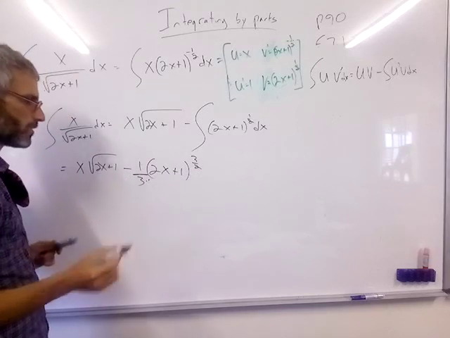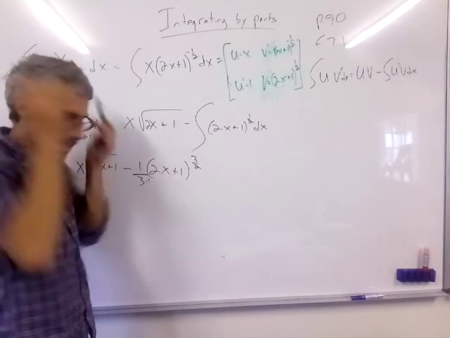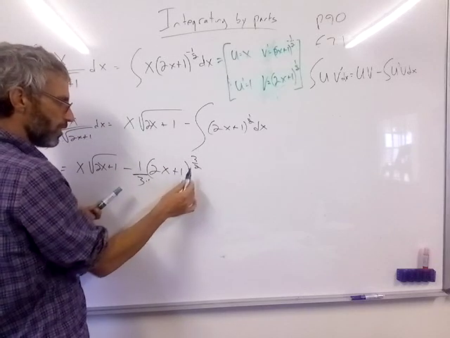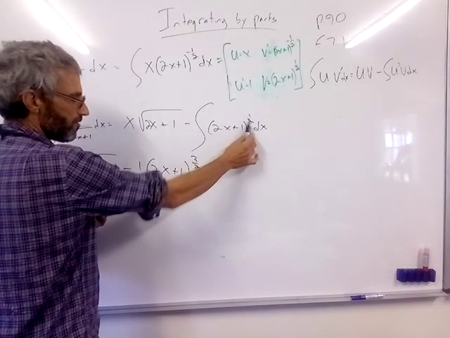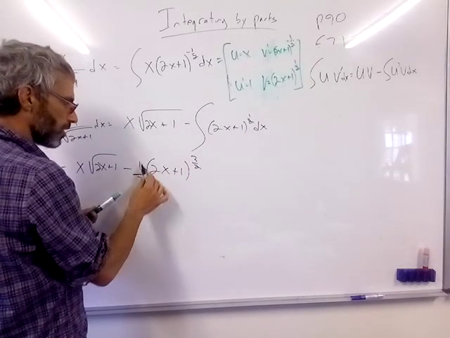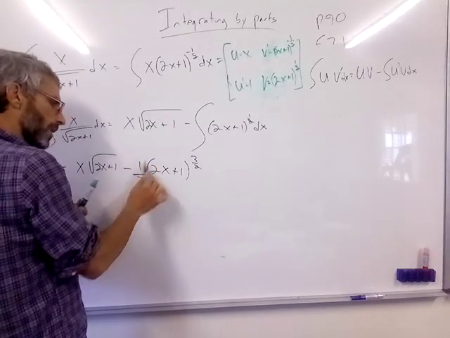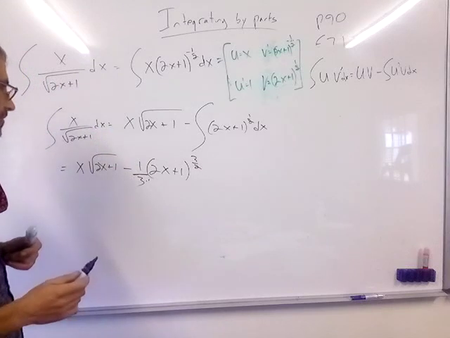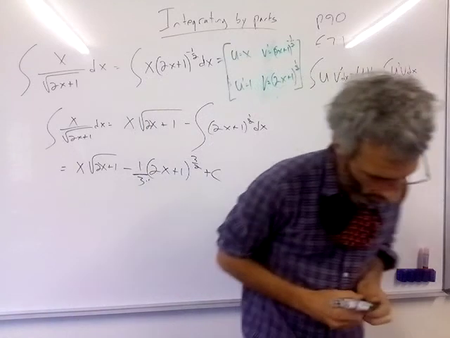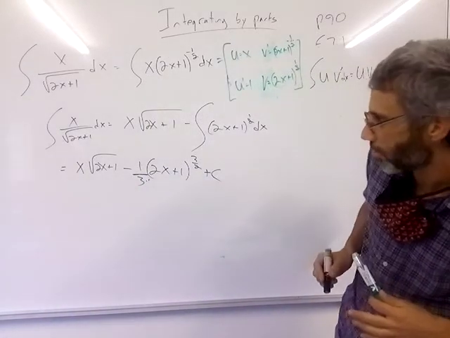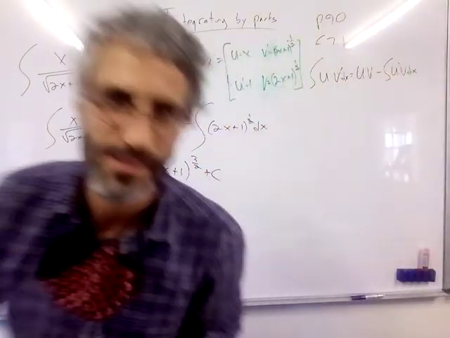Let's check that. Always good to check. So this is what I think is going to be the integral of that. Then in my mind, I'm just doing the differentiation of that. So (2x plus 1) to the power 3 over 2 will give the power half. The 3 over 2 will jump out, the 3 will cancel, I have 1 divided by 2. The 2 will jump out, 2 divided by 2, and we've got minus 1, which is perfect. And that's the answer. Okay, that's the answer, and obviously plus c. Just check again that we're getting the right answer. It looks pretty much good. Yeah. Cool. All right, let's move on to the next example.